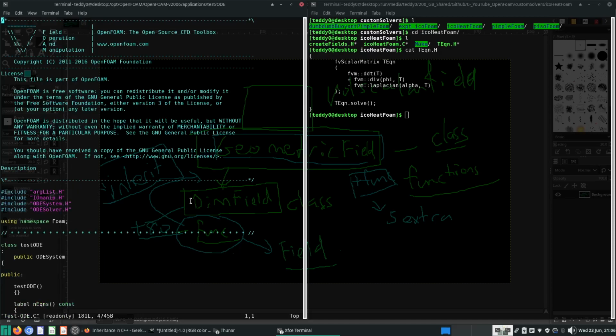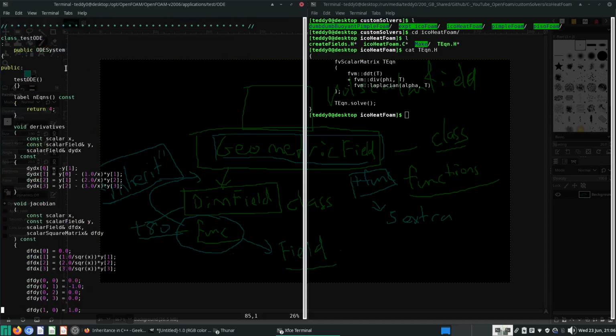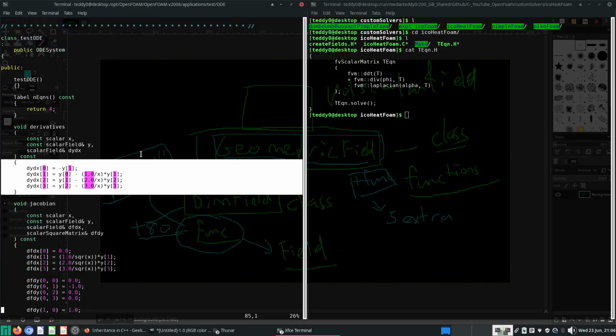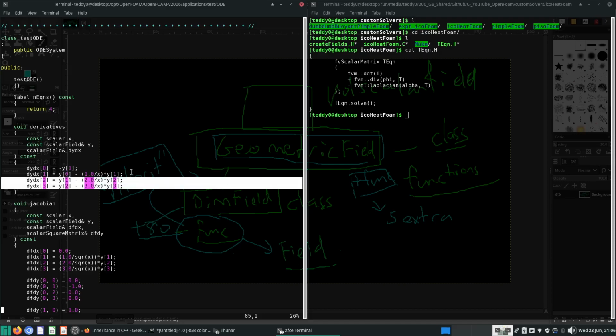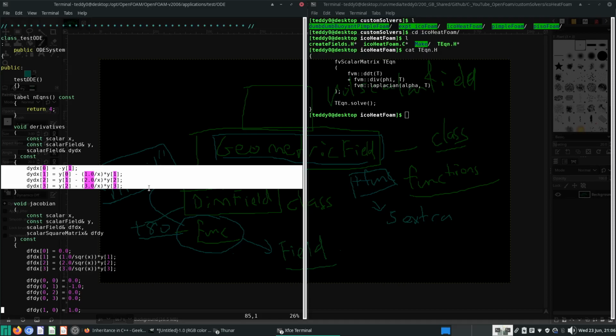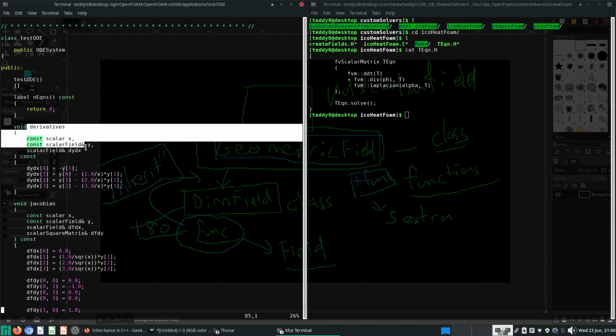So you can vim test ODE.C, and you can see these ODEs are defined very similar to MATLAB code. So you have dydx, which is a vector, or rather an array of sorts, and it's supposed to contain the system of equations. They're under the void function derivative.